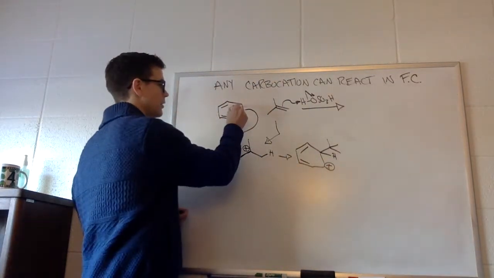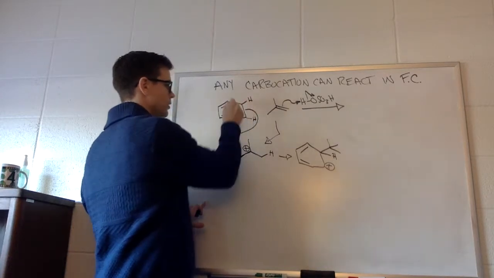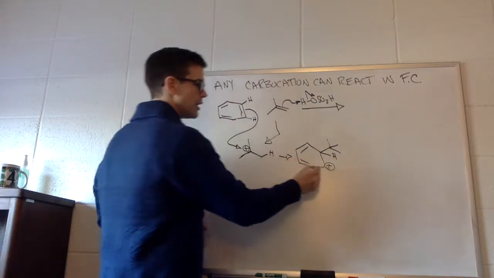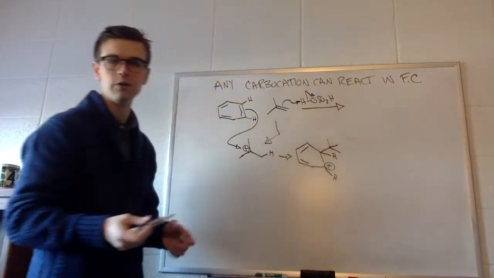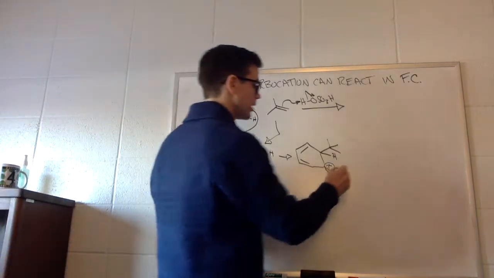Why is the carbocation there? Well, if you think about these two positions, both of them had 1, 2, 3, 4 bonds. This carbon has 1, 2, 3, 4 bonds. Here, this hydrogen's still here, but it now only has 1, 2, 3 bonds. So if you do your formal charge calculations, you'll see that there should be a positive charge there.